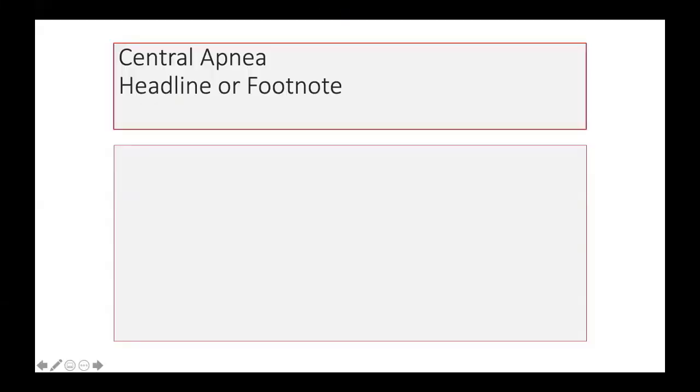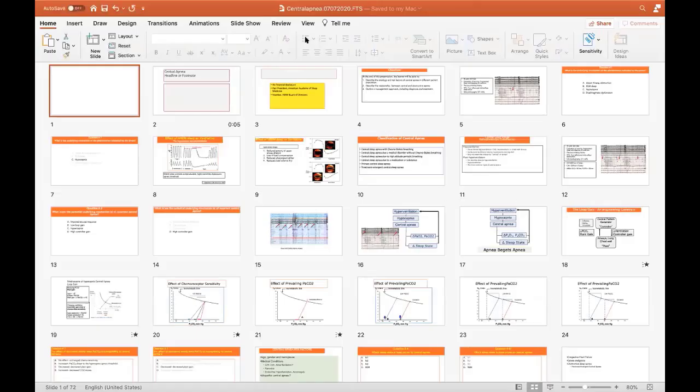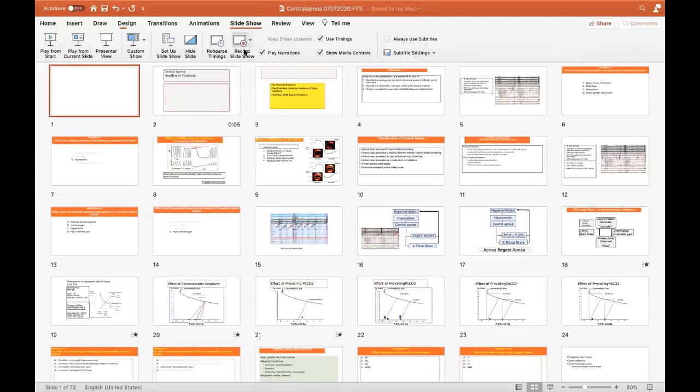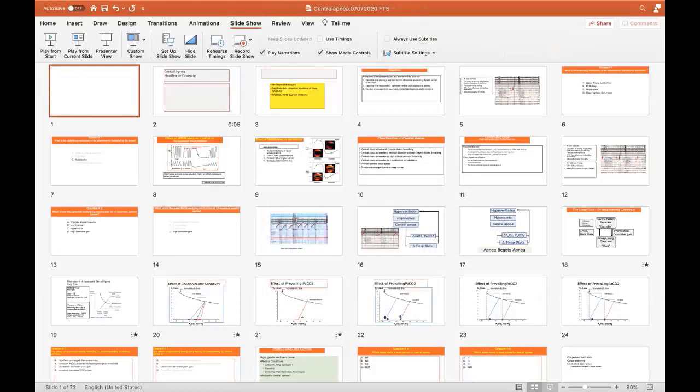All right, well, this is an adjustment for all of us to move from the traditional way of giving presentations to the virtual world, and it seems like the transition has its hiccups. Well, I love to talk about central apnea. It's one of the things that I have a lot of passion for. And if people will remember, one thing is that I consider central apnea as the foundation of all sleep disordered breathing. And that's part of what you will hear me talk about.